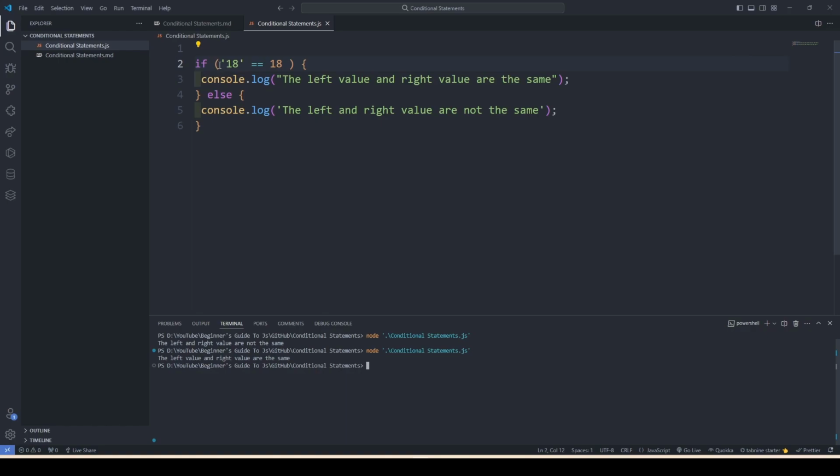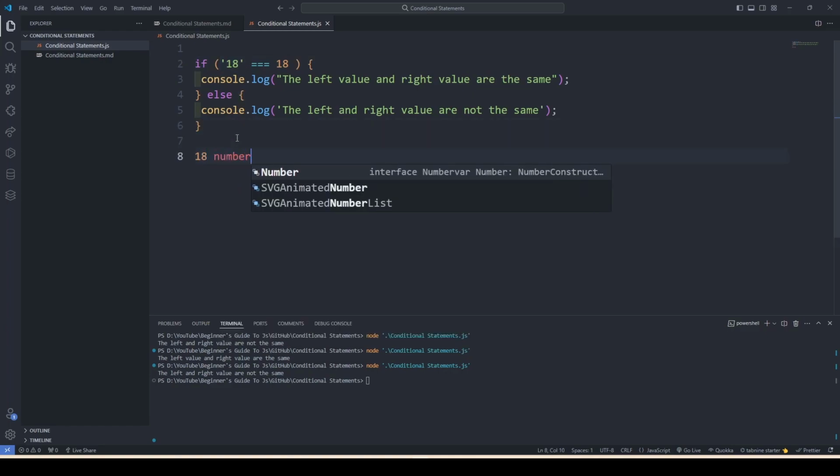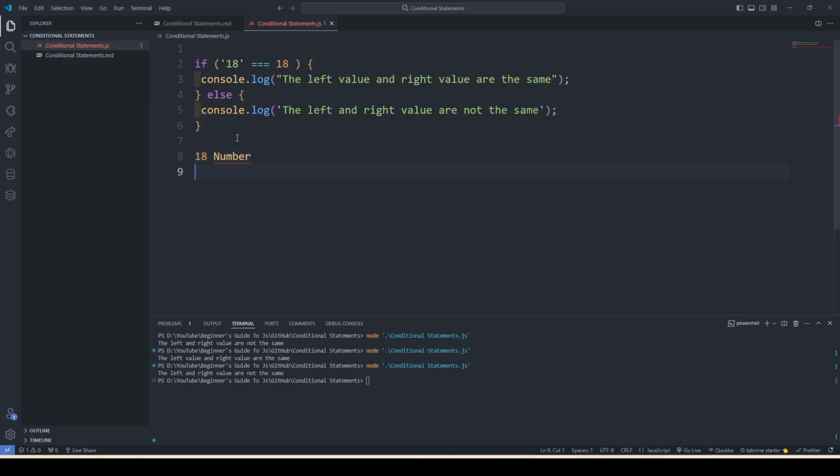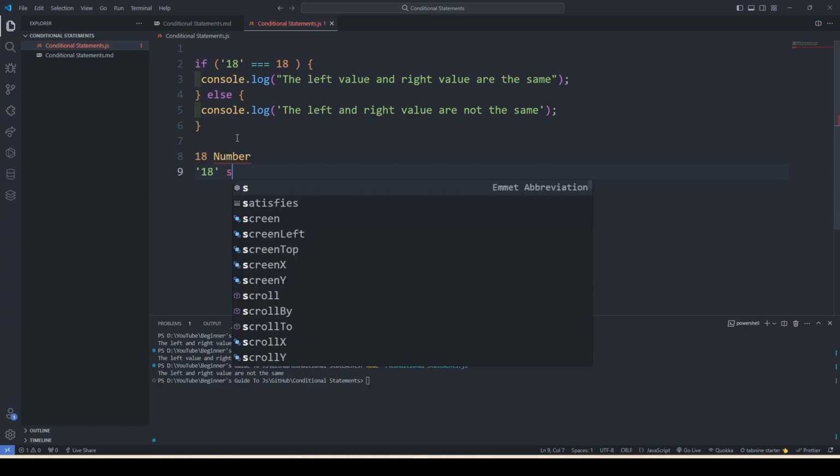So what is happening here? When we are giving three equal signs, it is saying that the left and right value are not the same. Why not? Because of the type. It is also checking the type of these two values. This one is a number, but this one, although it looks like a number, is a string.